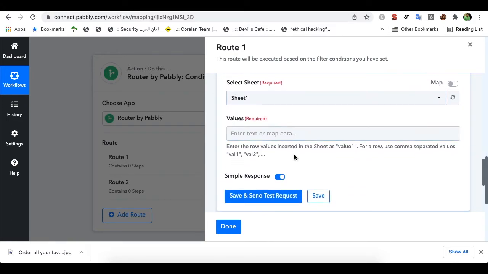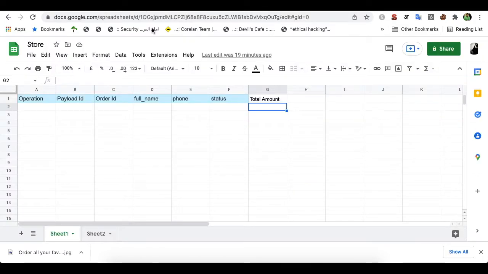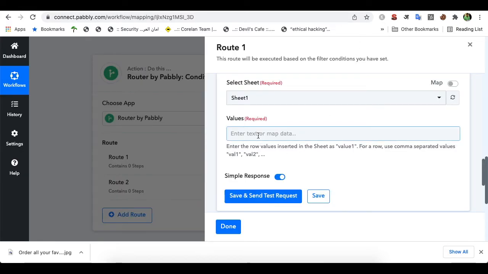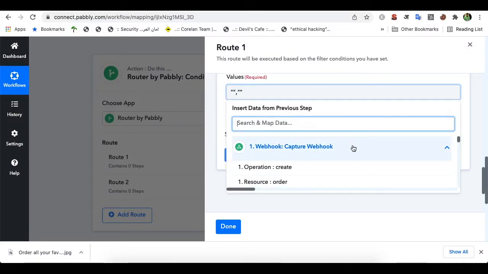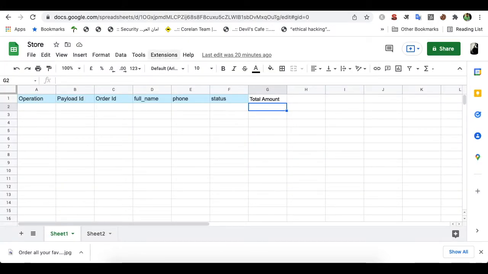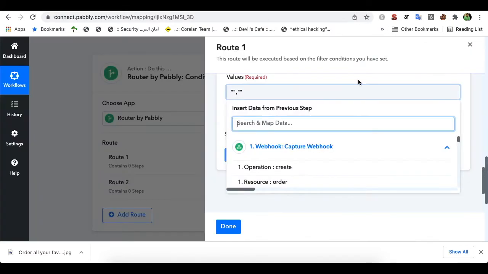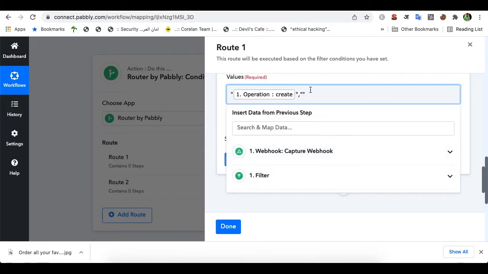Okay. Now I need to map the data which I want to append in the row, right? All this data, I need to map it out. To map that, I will just click like this. First I will click here and map the response, which is operation.